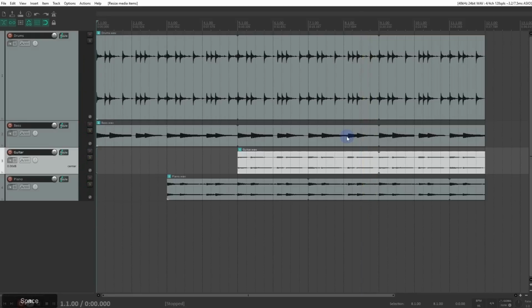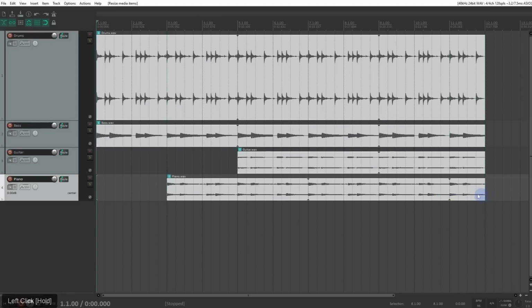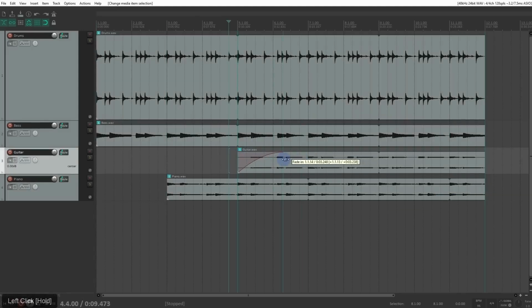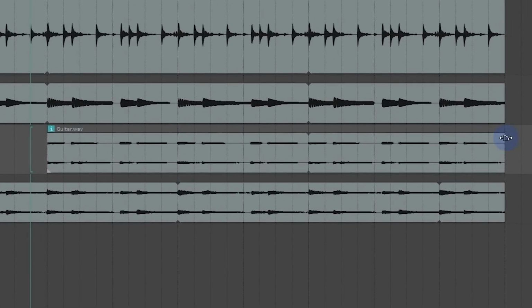Very good. It's not incredibly interesting, but it's good to use for a little demo like this. So the arrange area is where you can move things around, you can edit, you can make things shorter or longer by adjusting their length. You can fade items in, you can fade items out. You can see when I put the cursor to the edge of a media item on the top, so the top right edge or the top left edge, the mouse turns into this little fade tool here, or if I bring it down, it becomes a trim tool like that.